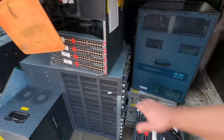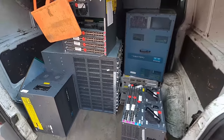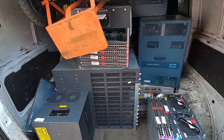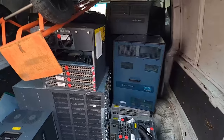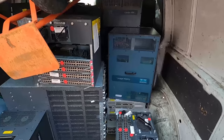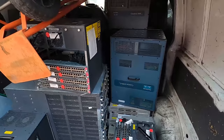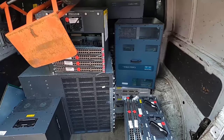I saw another two of these for tomorrow's pickup. They're almost two foot tall and two and a half foot long. I remember when I first started picking up e-waste and I was starting to get switches - they were just the flat switches. Then I started to get some bigger Cisco stuff and I thought, look at this, this is huge. And it seems like every time I go out and pick up Cisco switches, they're just getting bigger and bigger.